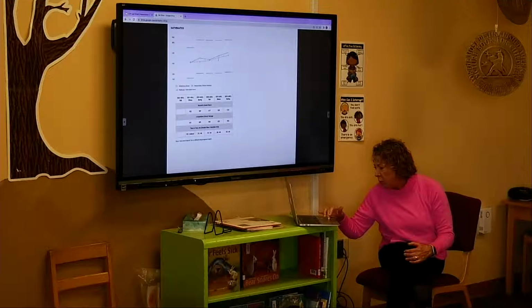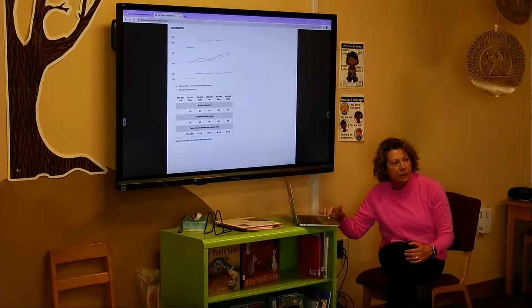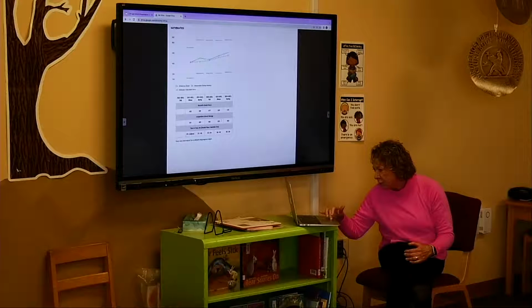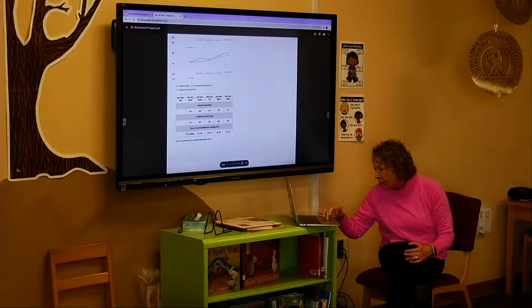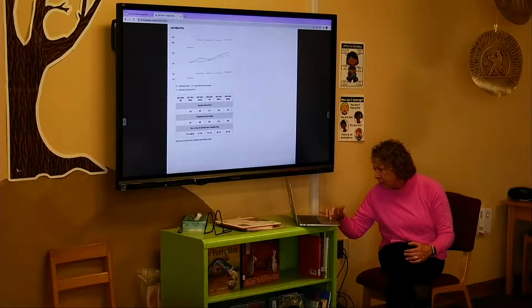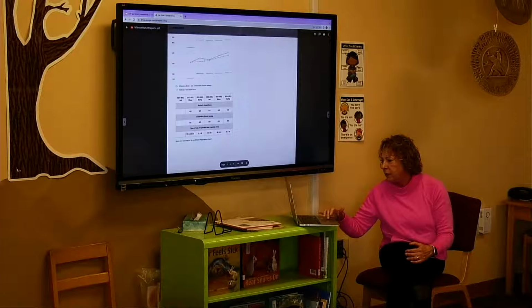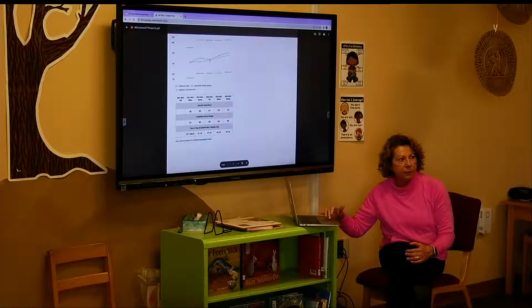Then for the winter, this student gained at about the same pace as the independent school average. So the scale score was 555. The independent school average was 523. And then for the spring assessment, the student jumped to 618. The independent school average was 565. So you can see that there was a general trend upward with a little blip there.